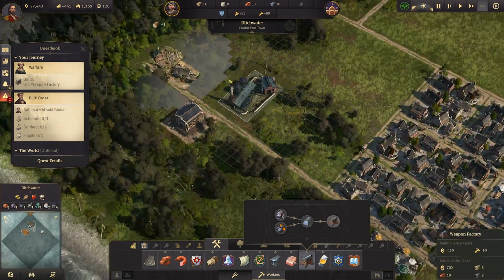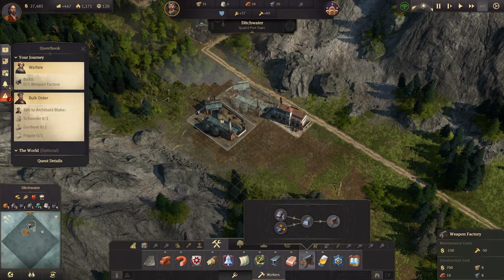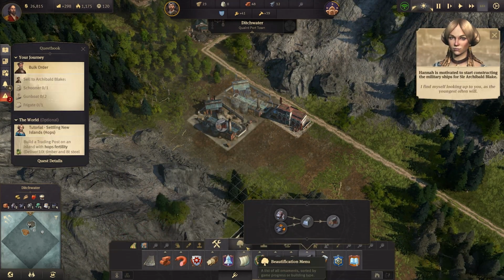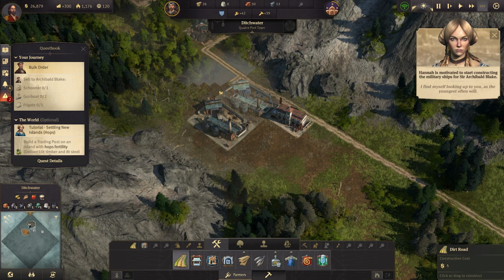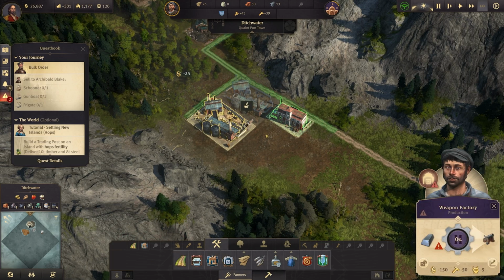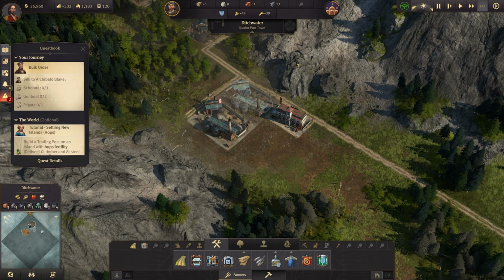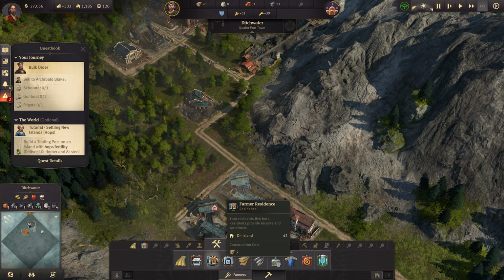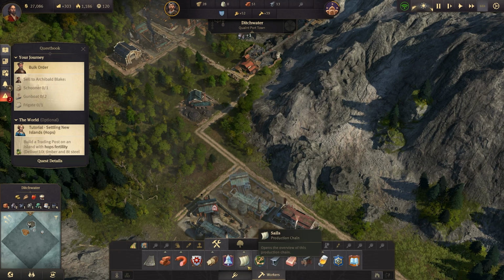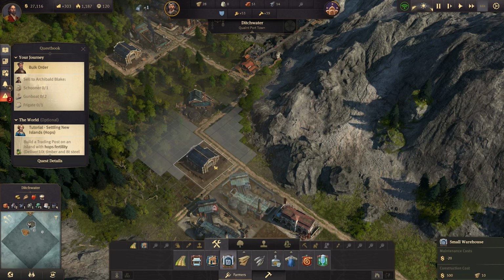Weapons factory, and I'm going to rotate it and pop it behind here. Then we can get in a road going all the way up to that. And hopefully it's got stuff nearby to it. Doesn't have any steel yet, but it will eventually get some in. So, we don't have a warehouse in range, actually. That's a problem. So let's build a brand new warehouse. We don't want a small warehouse. Actually, a small warehouse should do it, surely.